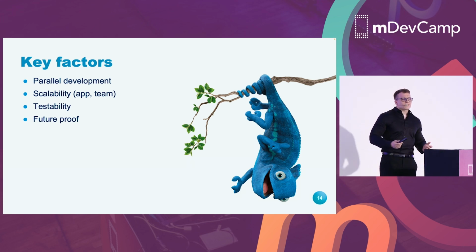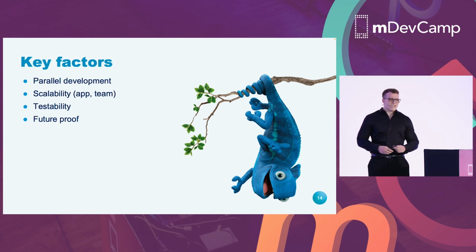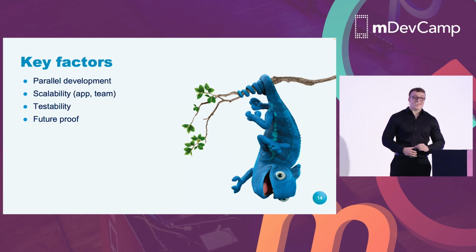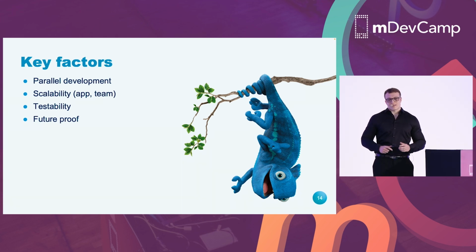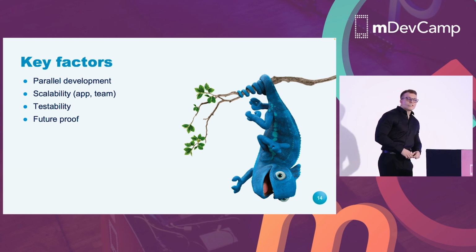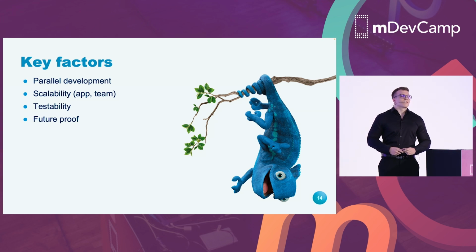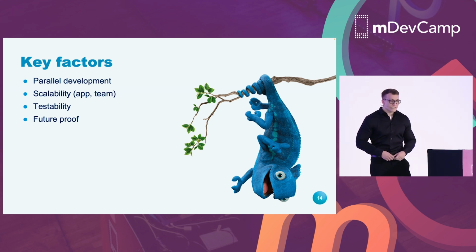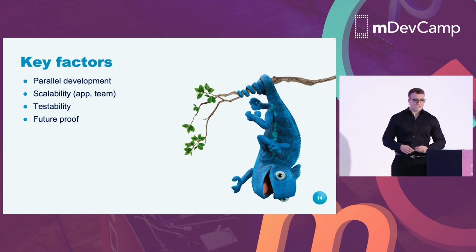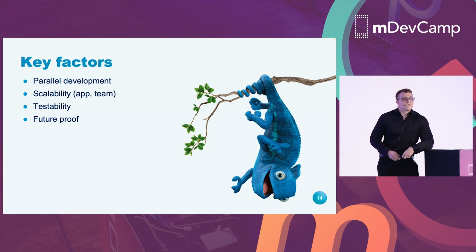Also, it has to scale. We are starting with simple features, like 10 features. Right now, we have about 48 features. So it scaled a lot, and also our team expanded a lot. We wanted to be able to test each component. And also we wanted to have some kind of adaptability, to be future-proof in case some new technology emerges and changes the way we think. Spoiler alert, definitely not SwiftUI changes.